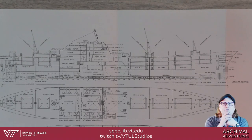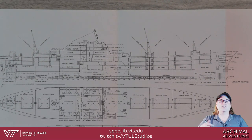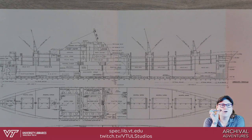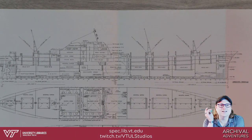And then if you go down a level, so as though you had gone underground by a level, you get to B deck, which is where the dining room and the main galley and things like that are located. And then C deck, which appears to have like general cargo. D and E. Well, D, yeah. There isn't really an E. D is a taller deck and includes shaft alley.